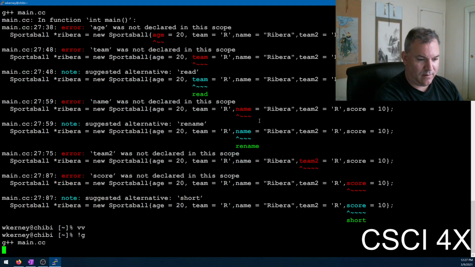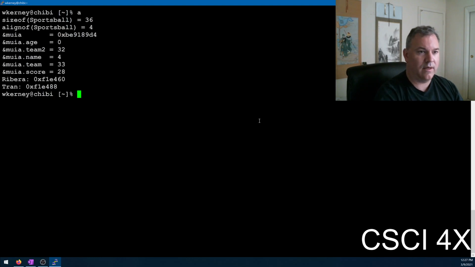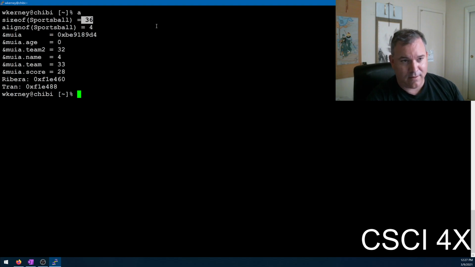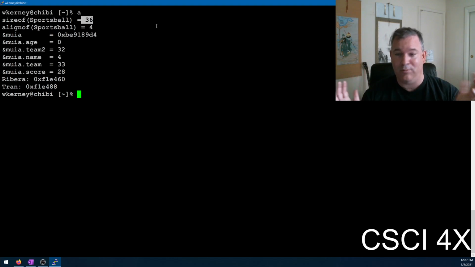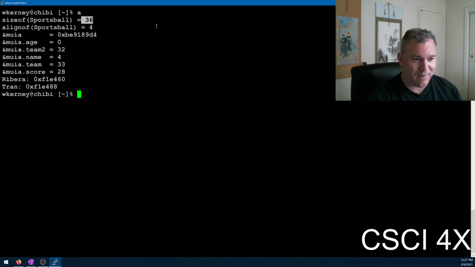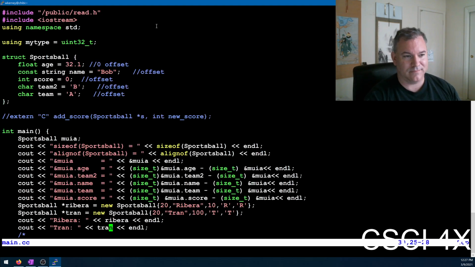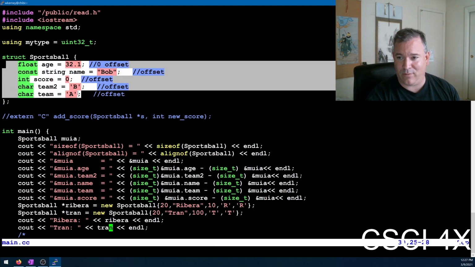So there we go, and we can see that the memory usage of this struct dropped to 36 from 40. All I did was reorder the things, and the actual memory footprint, the amount of memory consumed by the struct, actually went down. This is considered the lost art of struct packing, which is to actually consider this when you're making your struct, because it's free, so why not?